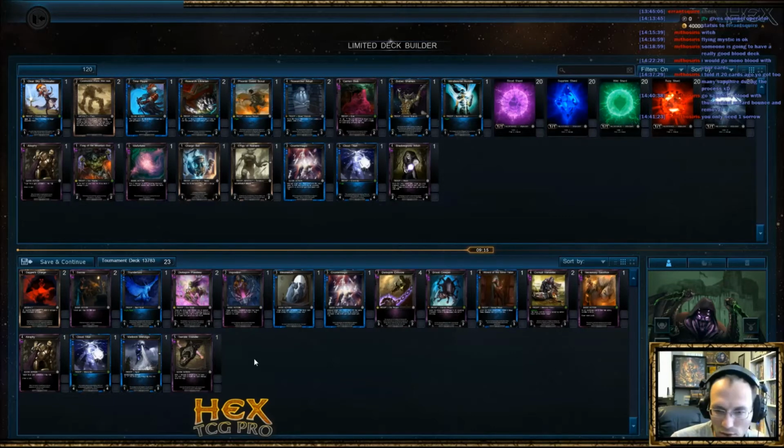Also, I need to count up my shards. I've got 4 1-drops, 4 2-drops, 1, 2, 3, 4, 5, 6, 7 3-drops, 2, 3, 4, 5 4-drops, and then 3 5-drops. So the curve looks decent, looks pretty good for 17 resources, I feel.